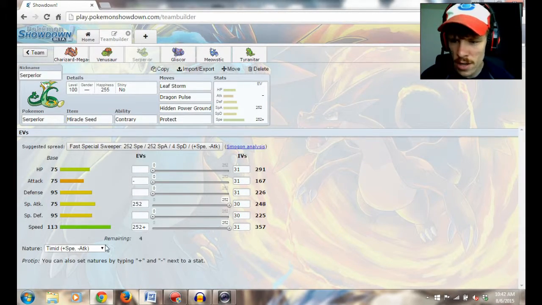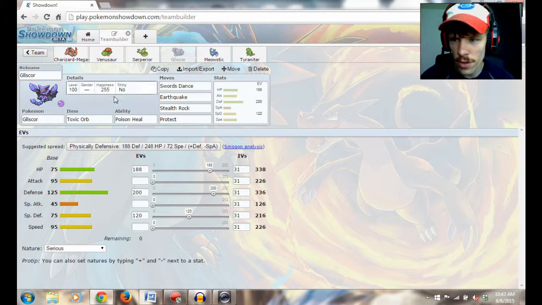Still contrary, still timid nature, blah blah blah. Right, and then I can pull off a couple of Leaf Storms, then he might actually send out the Heatron, and then I have enough power and surprise and actually can take out that Heatron, right? And if Superior should fail, then I got the Gliscor for one. So this is a Gliscor.